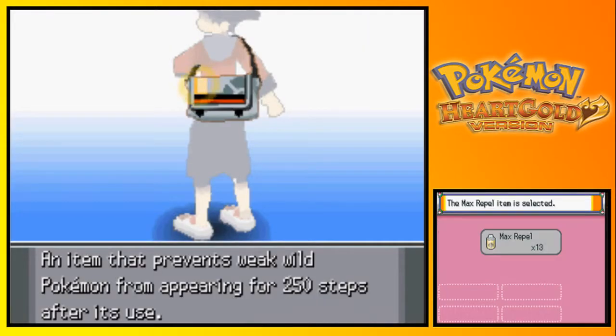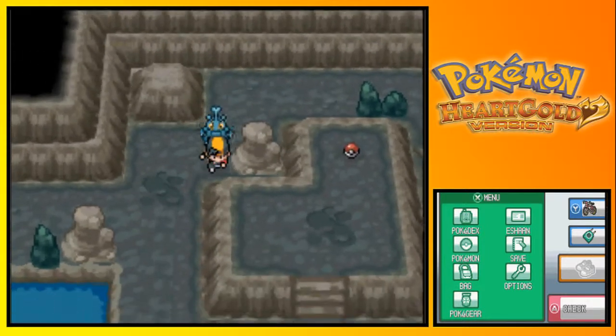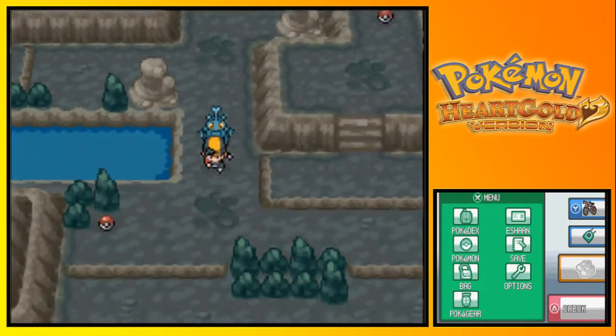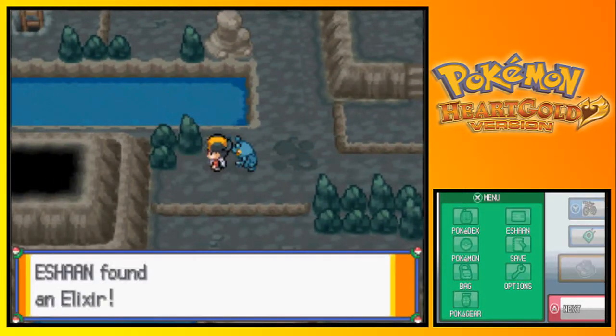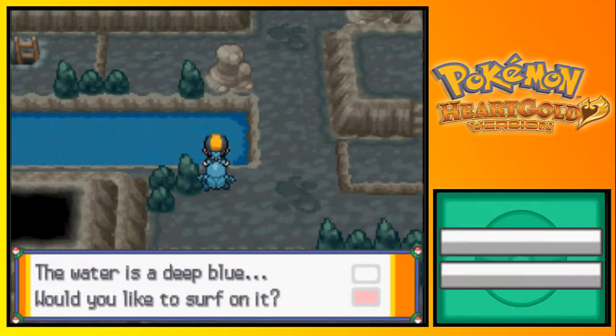Alright, let's use that max repel again. Because, why not? I still have that wise glasses that I haven't used yet. I feel like I should. Do I jump down here? Oh, man. This is an elixir. And I was about to say that before I picked it up. That's how smart I was when I played this game.